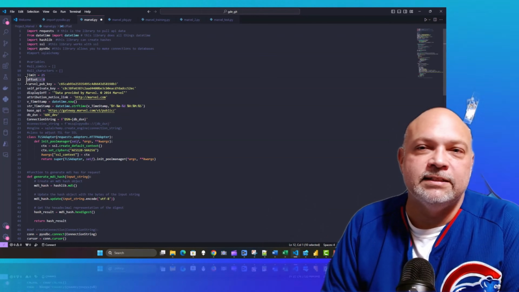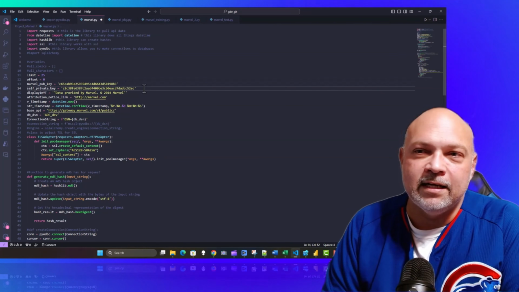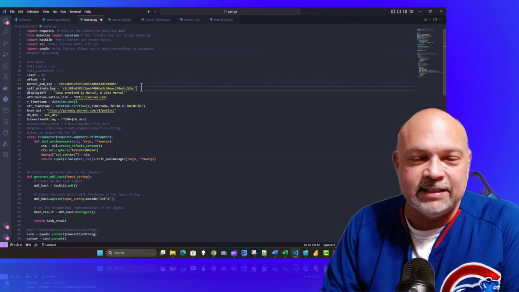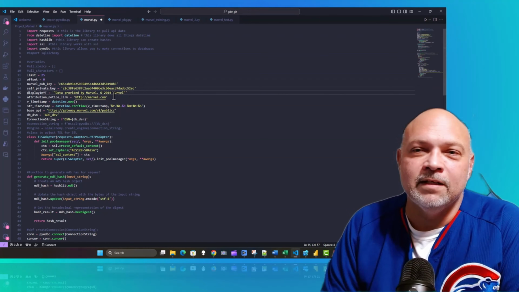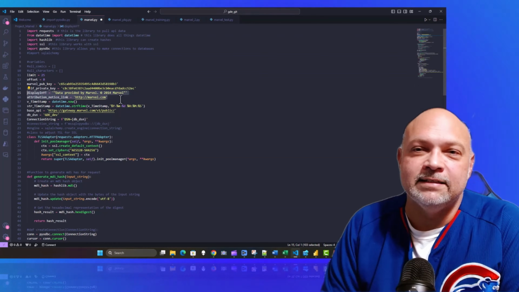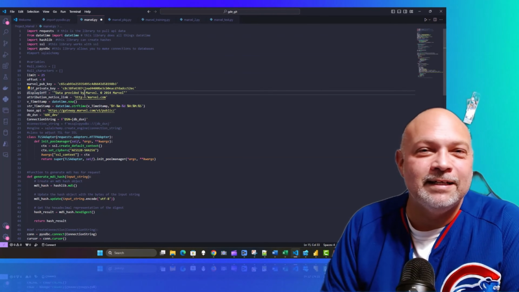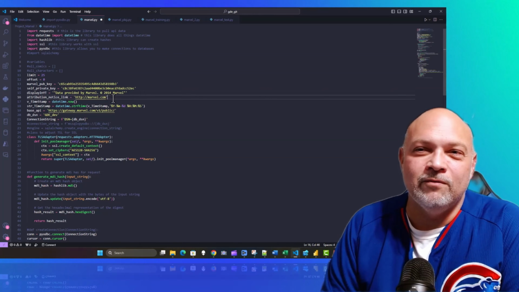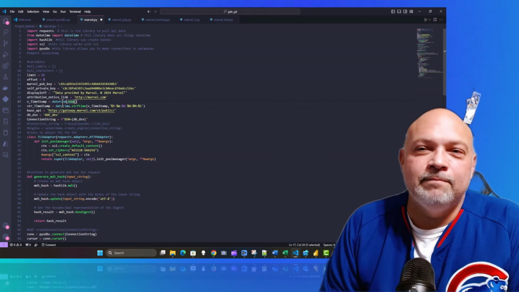But right here, we're just initializing the variable. We have our public key and our private key that, again, we just got from the Marvel developer portal. And then we have the attribution information that we need to display. I just called it display NYT so that I remember to display it in my YouTube description when I post this video. I have a variable for the timestamp.